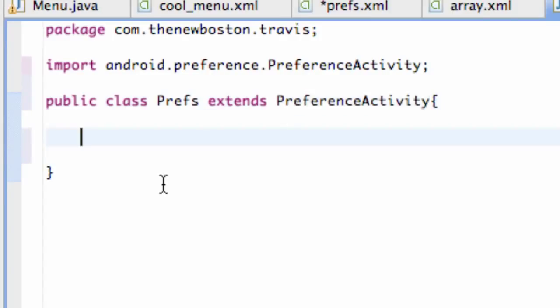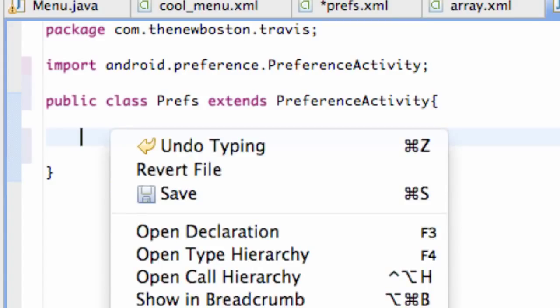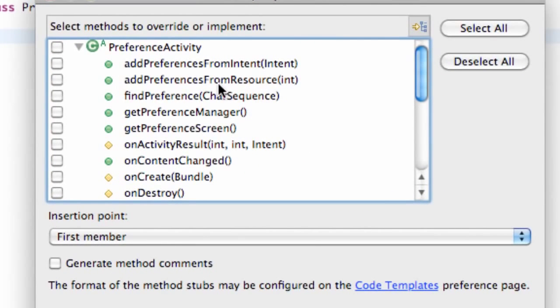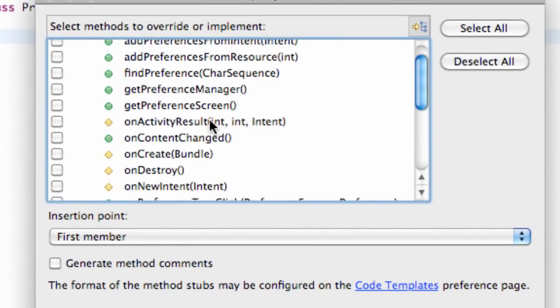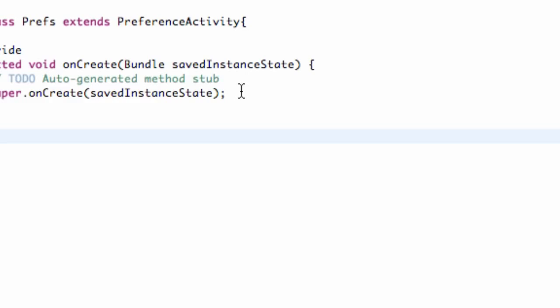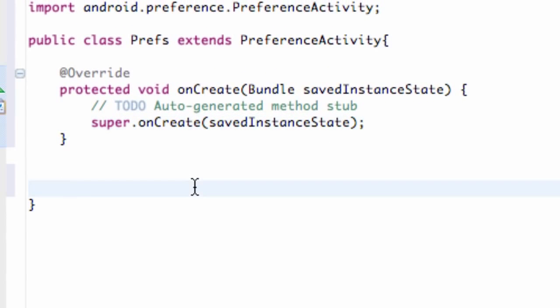And anytime we have an activity, we want to have an onCreate method. So we're going to right click, source, override, implement methods. And as you can see, there are all of our choices. Again, we can say onCreate Bundle, which is what we want. And instead of saying setContentView, we're basically going to set up our preference from the resource.